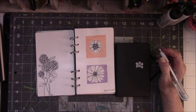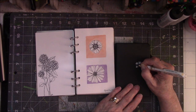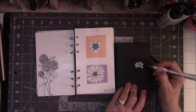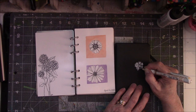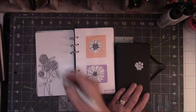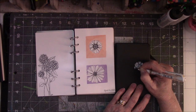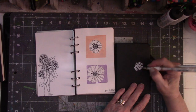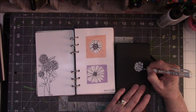Now, I don't have a visual guide or anything written down, so I just kind of go on here. And what I do is after I get a first bunch of flowers established, then I start filling in so that it makes it look more round. I have no idea if this is the proper way. This is what I learned, and this is what I'm comfortable doing because it turns out okay. Which surprises me sometimes. More like shocks me.